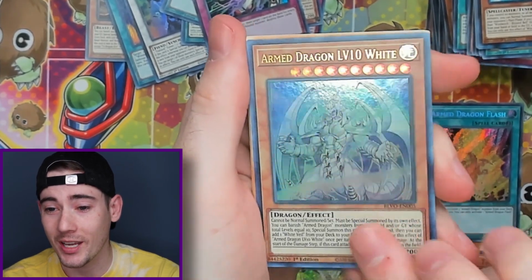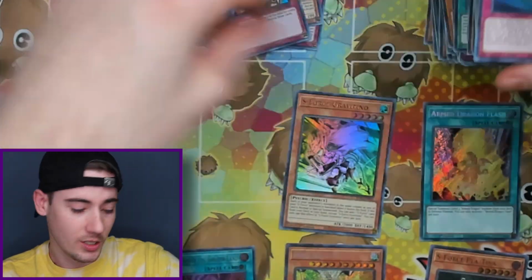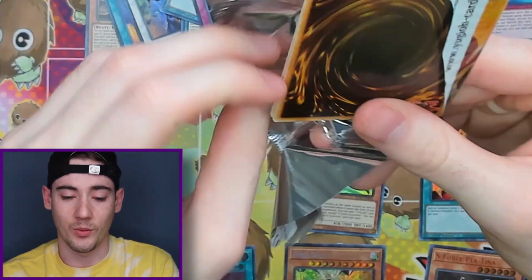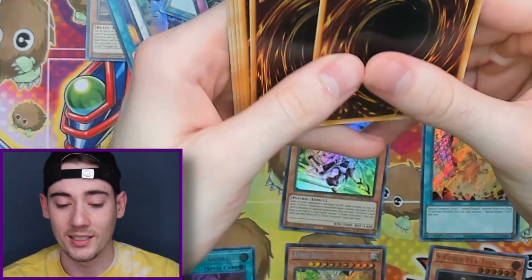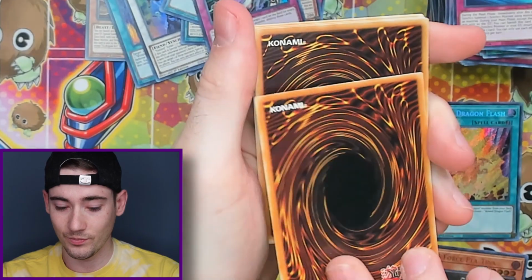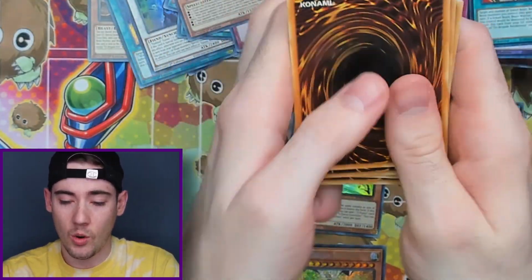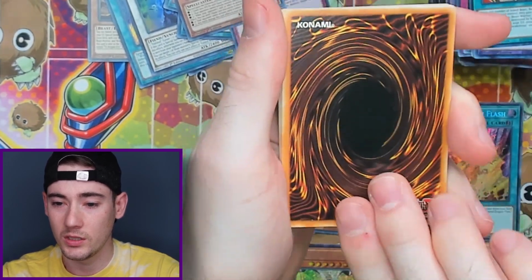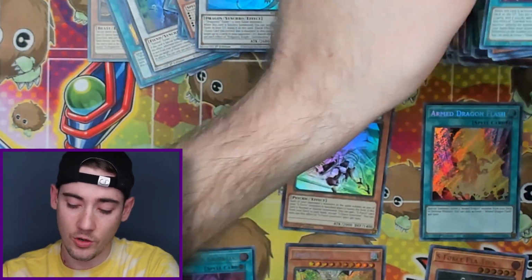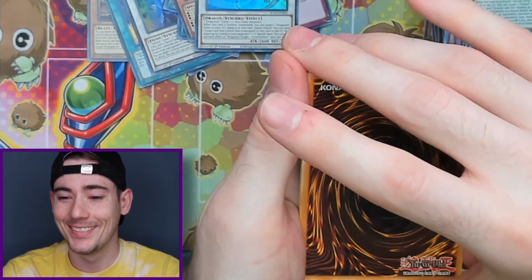We have Armed Dragon level 10 white for the third Ultra. So we got one secret, one Ultra, and we are done with this box. And at least we got the Gravitino. Mahavelo, what will it hold? Dragoonity Knight. Super rare. At what point do we get our Starlight?